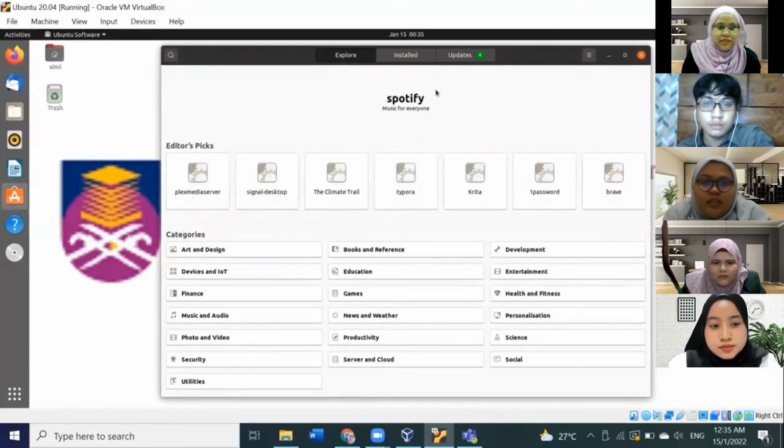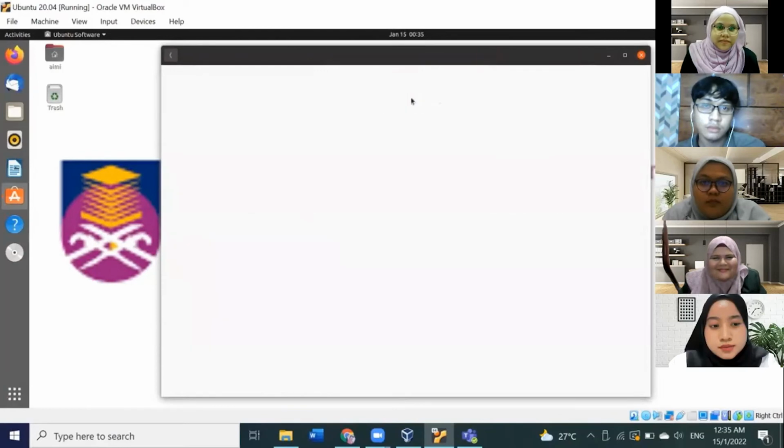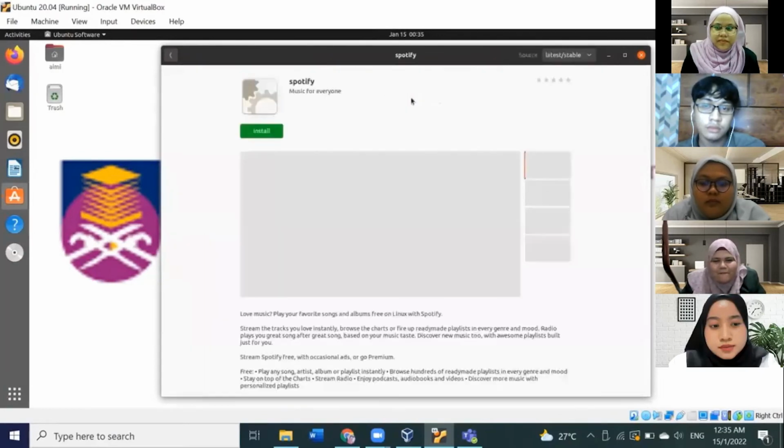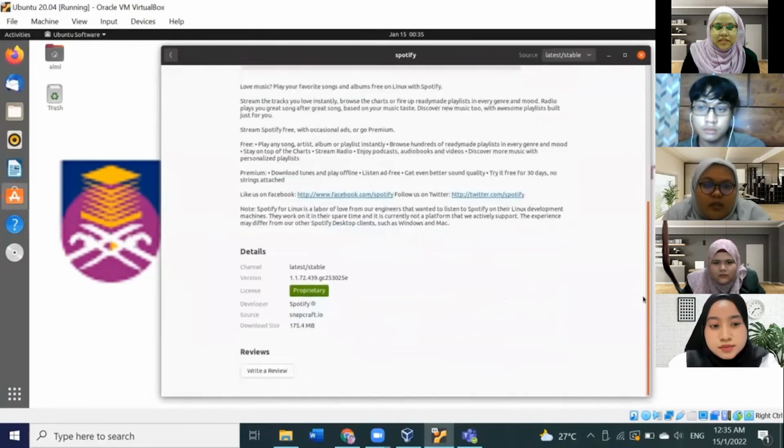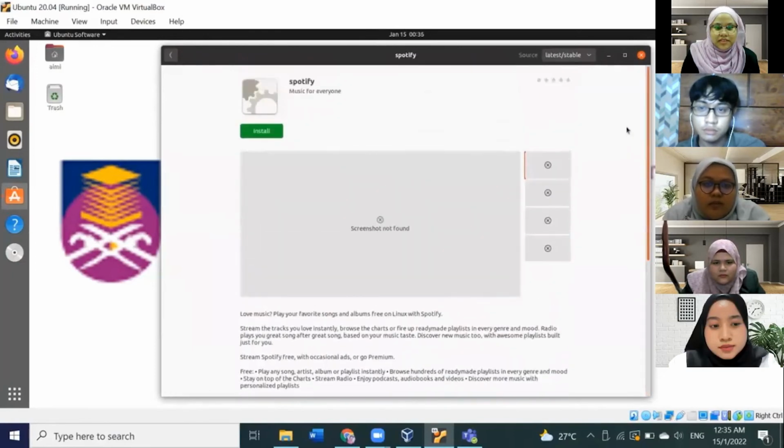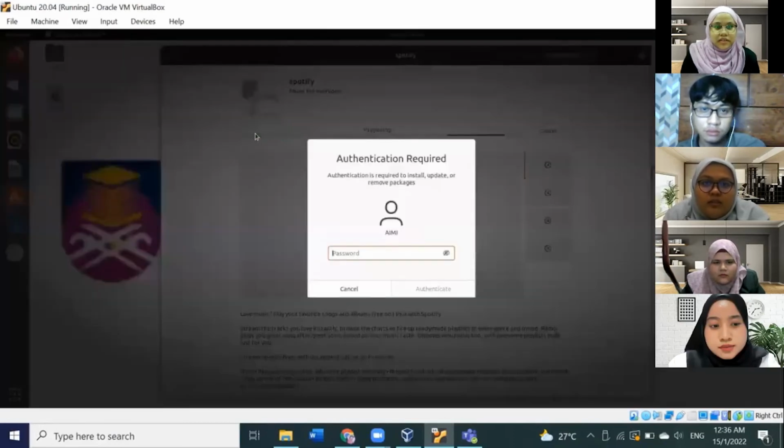So click on Spotify. As you can see, there are details and also some instructions that users can read before they proceed to install it. And then they can start to install it.